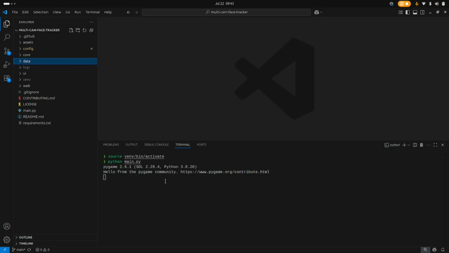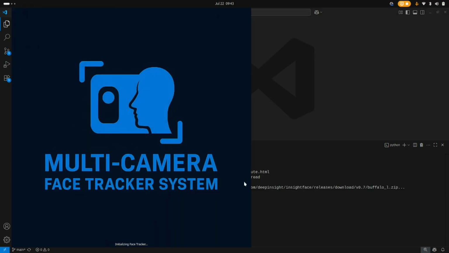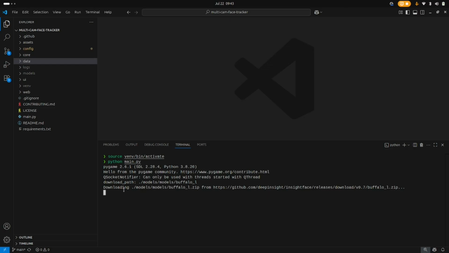The first time, it is also downloading the InsightFace Buffalo model. When you run this project for the first time, it first downloads the InsightFace Buffalo model for you onto your system. Here the models folder is shown, and you can see it downloading the model at 11 MB speed.